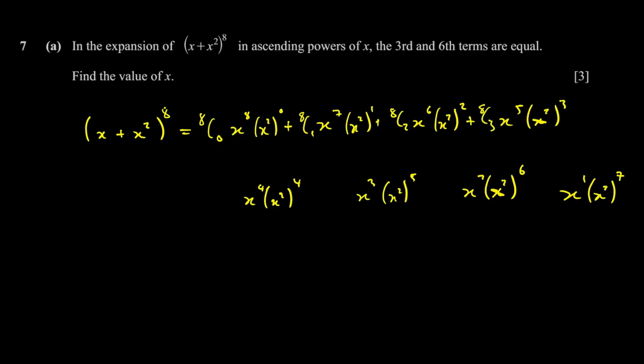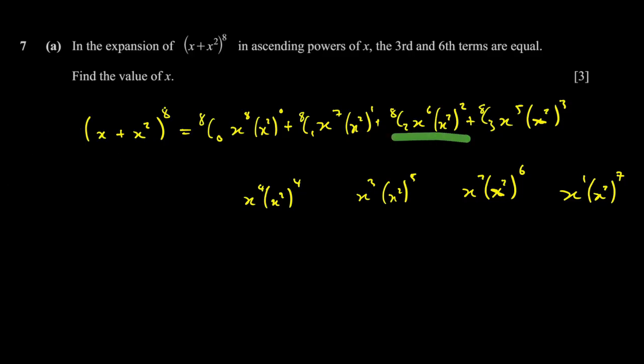Now, the key thing is, when it says the third term, I think a lot of people are going to say it's got to be where this thing is power 3, but it's not. If you're really careful, this is the first term, this is the second term, and this is the third term where we've got power of 2 here, right? So that guy is the third term.